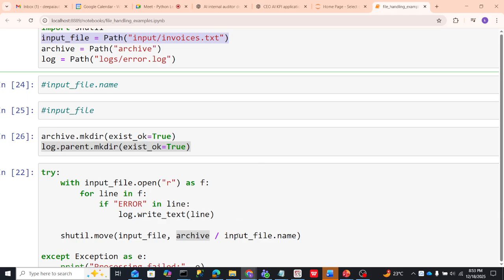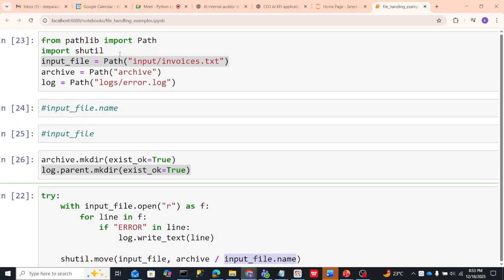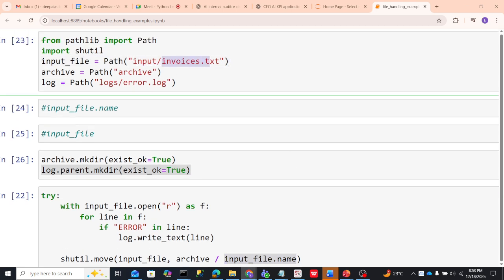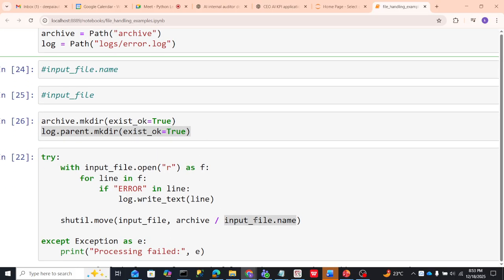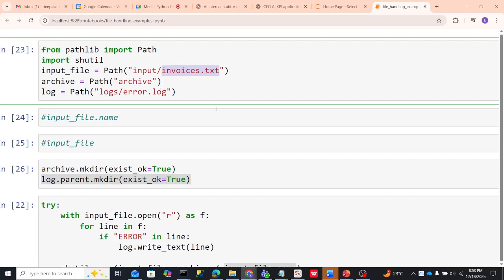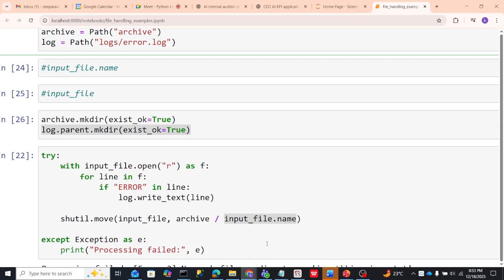Then input file dot name means from this entire path you just take invoices.txt. That is the meaning of input file dot name. You don't take the complete path, you just take the file name. That is the meaning of this statement.